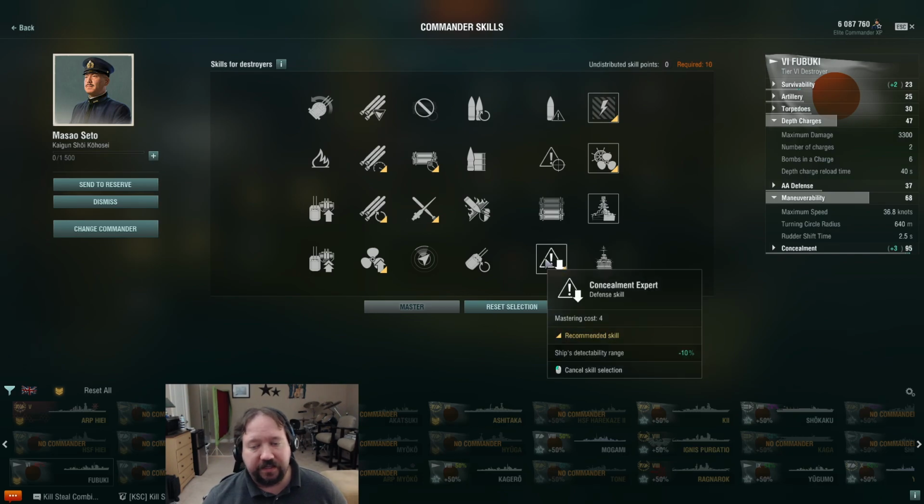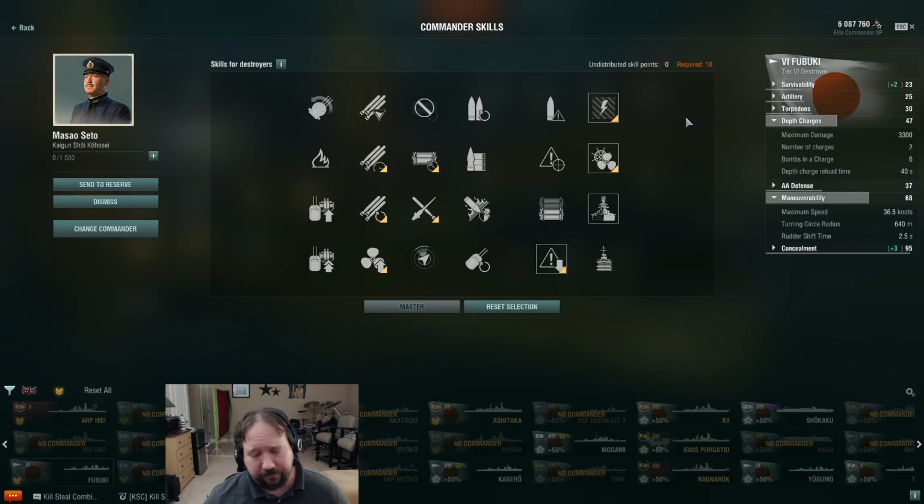And then lastly, Concealment. You are a torpedo boat. You are not a gunboat. You don't want to take gunfights. You want to be sneaky, stealthy, and throwing torpedoes and making things dead. That's what you want to do. So these four skills are absolutely the place where you're going to start. After this, start looking into some other options.